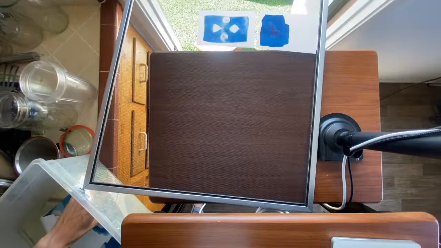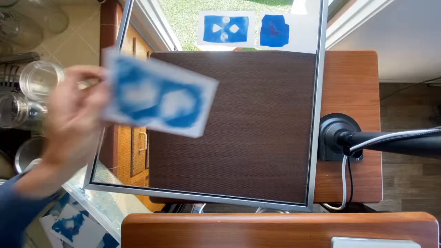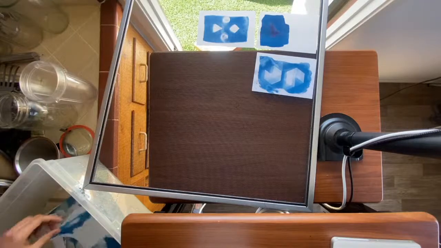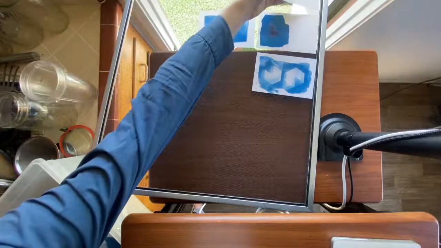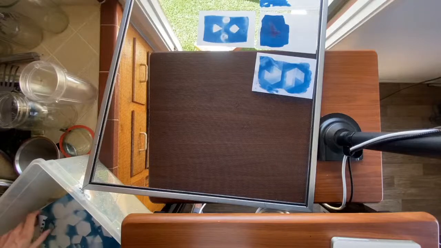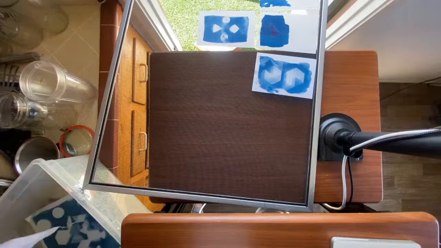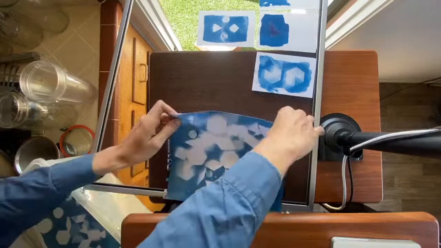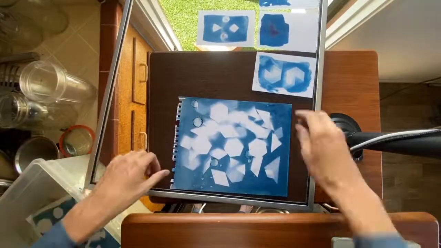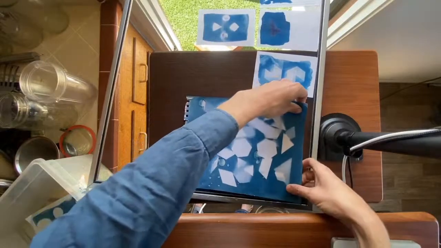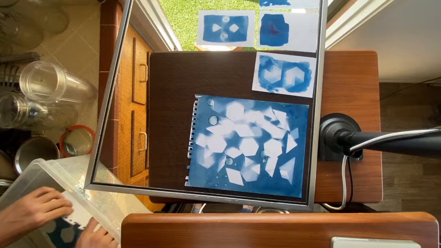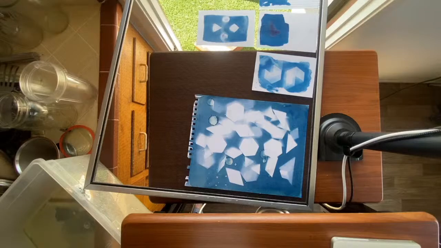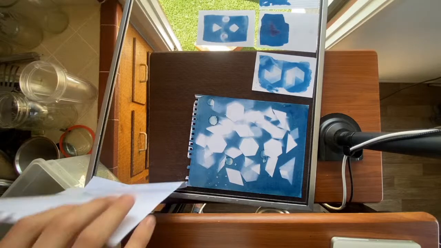So these were cyanotypes we made yesterday. We made these using pattern blocks, those multicolored blocks that you can arrange in different ways to create patterns, which makes their name make a lot of sense. And we're putting them on a screen because we want them to get some drying time. We want the air to get all the way around on every side of them so that the paper will dry out. Hopefully, it will dry out uniformly. We don't want it drying out in one part before the other because then it will start to curl or warp.